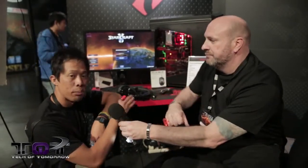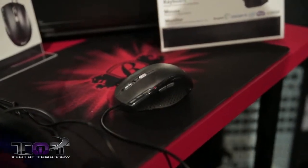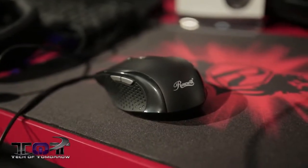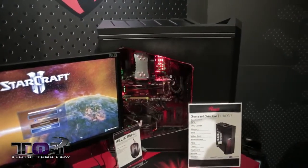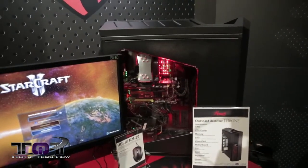Let's hand the microphone back to Boo, who'll tell us more about the RM20 from Rosewill. This is the third mouse we're debuting here at BlizzCon 2013 — the Helix RM20. It's ergonomically shaped for all-day comfort, whether for gaming or general use. It's optical, supporting up to 2500 DPI with on-the-fly DPI adjustment so you can change speed sensitivity at any time without interrupting your work or gameplay. Here is the Throne case in the black edition, and to the right you have the gun metal, which is also a new color to the Throne series.